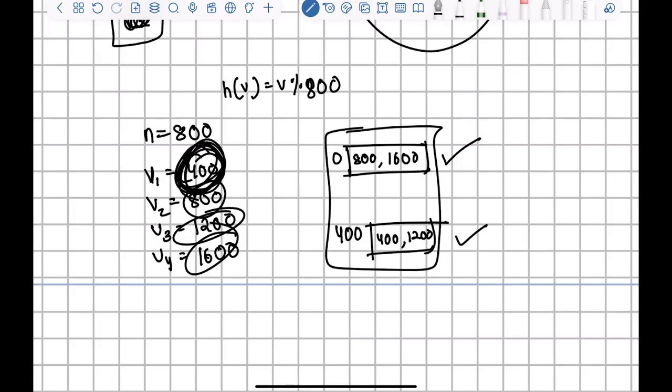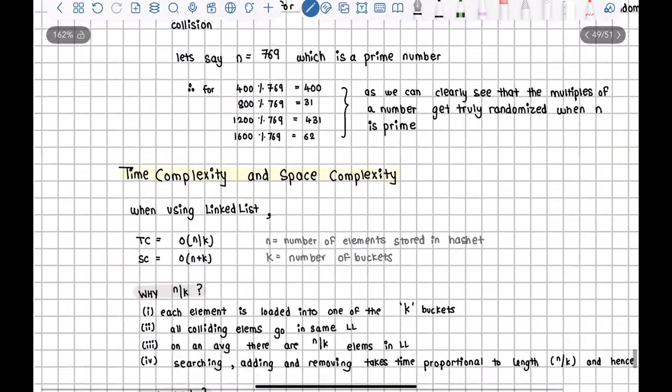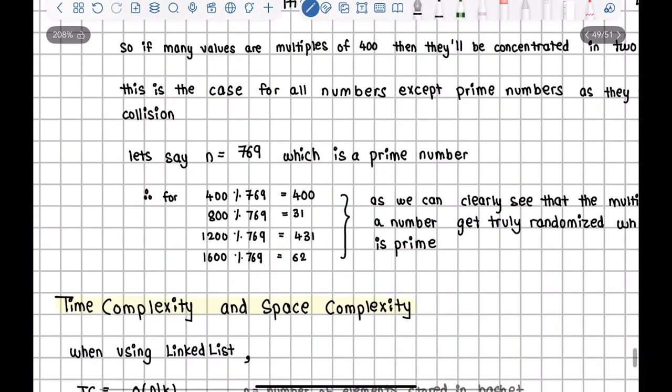We do not want that. The lookups will increase in time complexity, because lookups essentially traverse through the linked list while searching. That is a bad design. So what do we do? How do prime numbers help us?